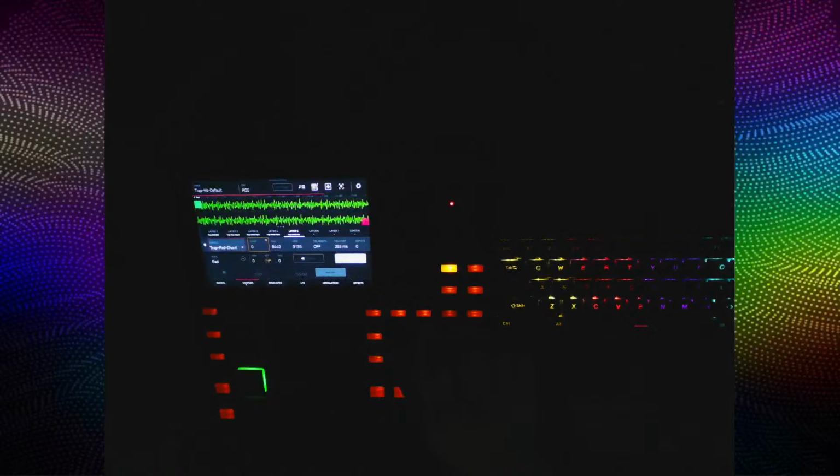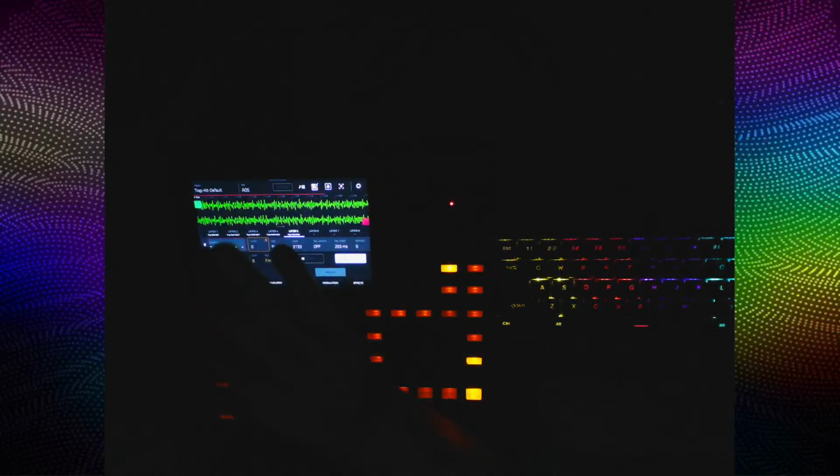I can add 8 different things to this one button, the one that's highlighted, just the one that I have activated right now, and I can just go through and add like a shit ton of different sounds. I can add like 8 of them, but I'm doing 5 right now. And this is what happens.